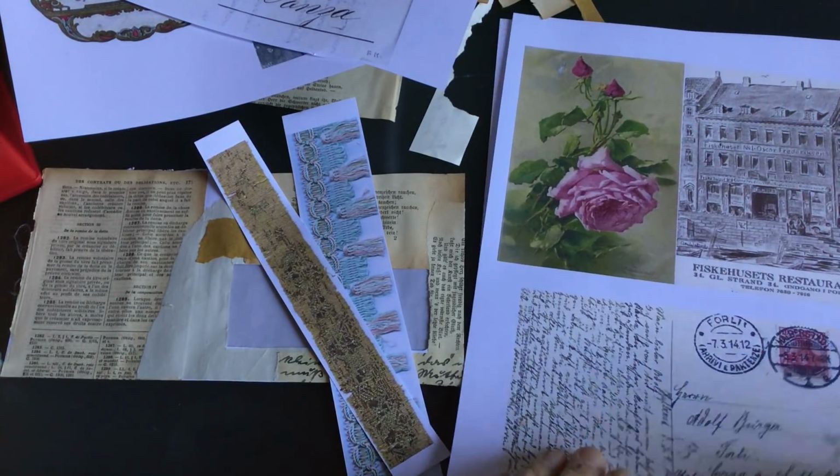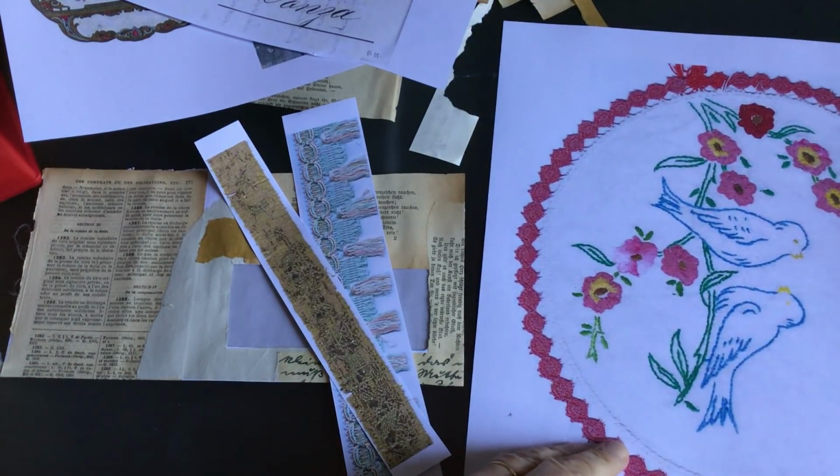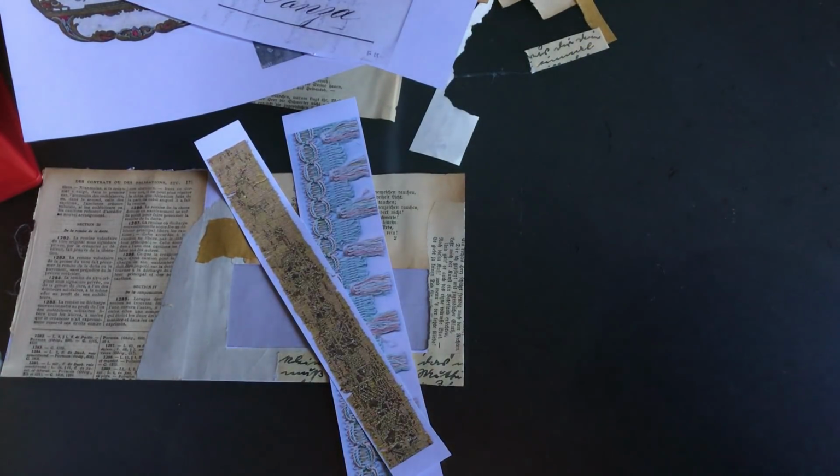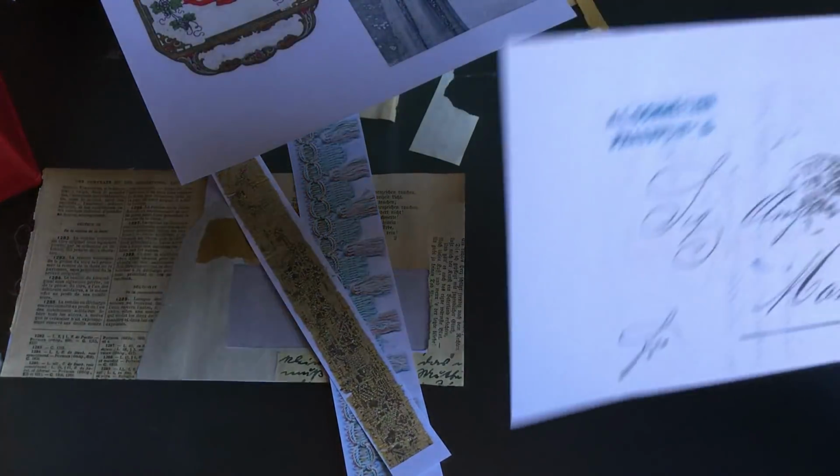Let's see here. Oh, that's lovely. I need to print that one smaller, I think, because that will go in a book, but I think I want to print it smaller for this sort of project. So let's just cut these out.